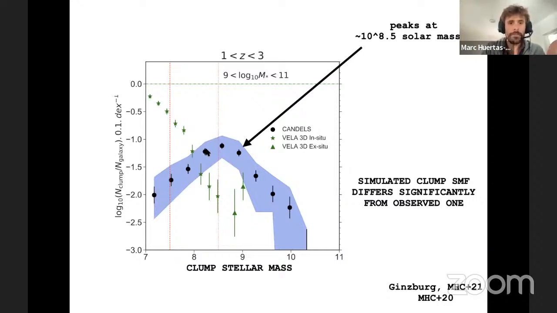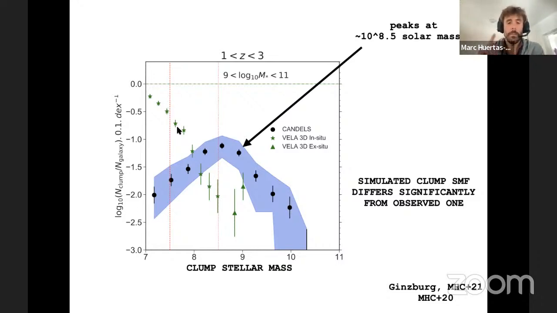And what you can see, if you plot now the observed stellar mass of clumps as compared to the simulated from in situ clumps, is that the observed clumps that you get in CANDELS are way more massive than what you would predict from an in situ formation of clumps. So you would conclude that the majority of clumps that you observed in CANDELS are most likely formed ex situ. So it would mean that you are seeing lots of mergers happening in these galaxies, and not in situ formation of clumps.